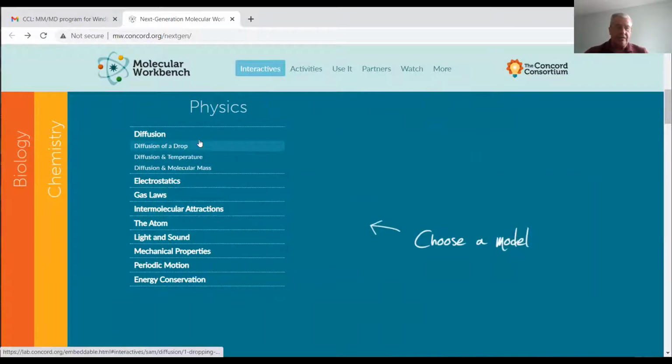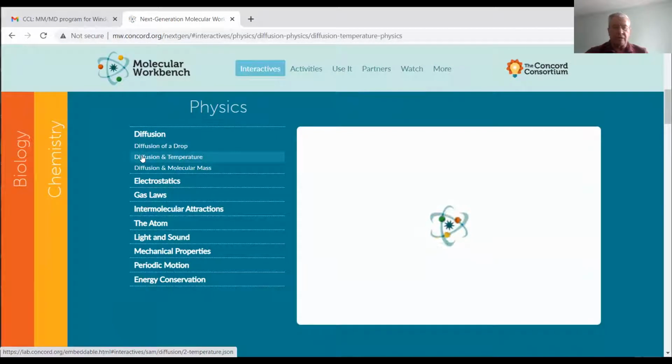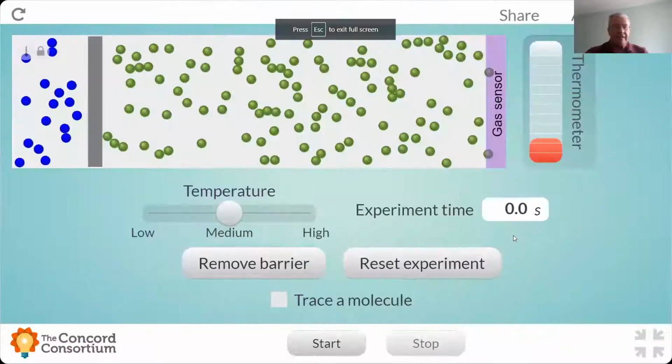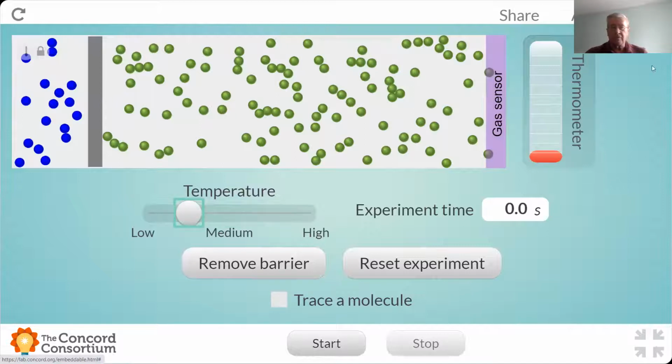Okay, so again, there are different subsections, and I'll click on diffusion and temperature to illustrate how diffusion is influenced by temperature. By the way, I apologize in advance if in some cases the screen may get frozen. It happens sometimes when a few programs are working together. So, all right. In order to start the illustration, I need to click on start, and you see there is a temperature here. Let's put it on low first. Let's show the thermometer. And I'll start.